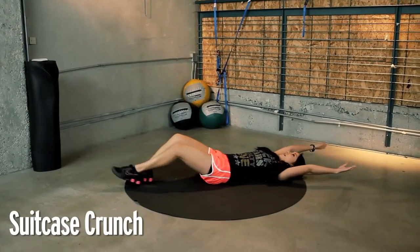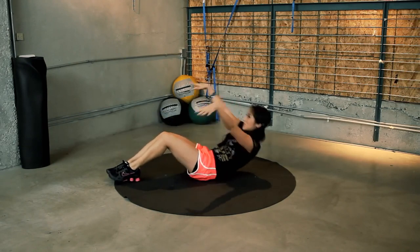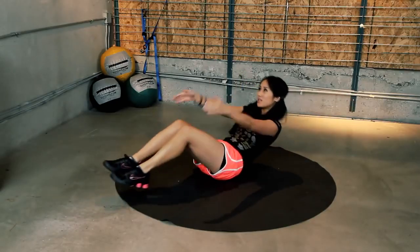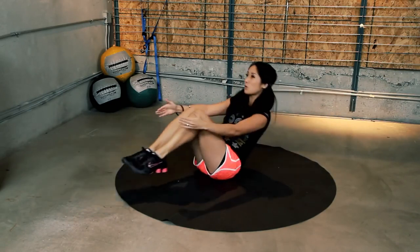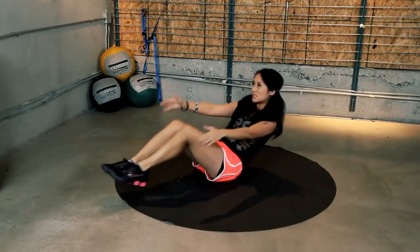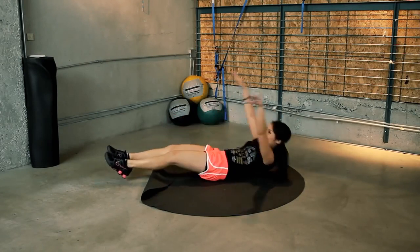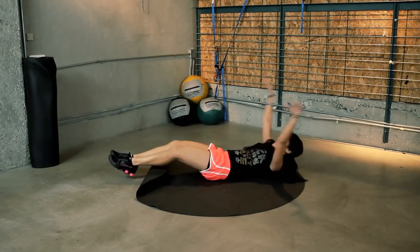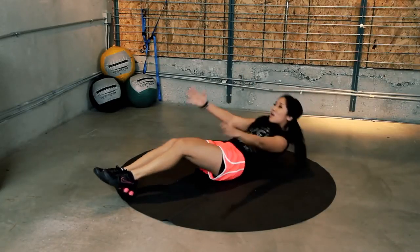Suitcase crunches are going to work your core — we're going to look like this. Spread it out, come back up. You guys ready? This is for time, so you've got to keep it moving. Slow it down, take a break if you need to. Do not give up on me. Here we go. Take your time. I think I got a little ballet action going on with my arms. Point those toes. You got it. I don't know why we call these suitcase crunches, but that's definitely the universal term. Pull it in. Pull those knees in. Exhale. If I'm breathing harder than you are, we have a problem.